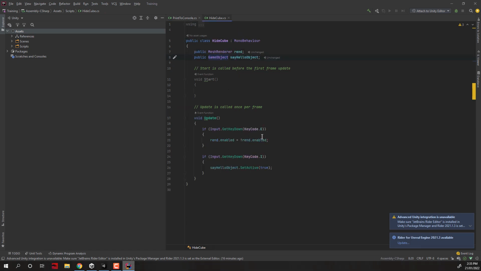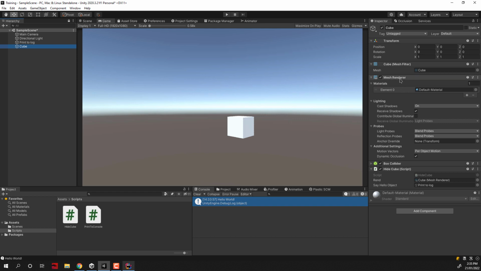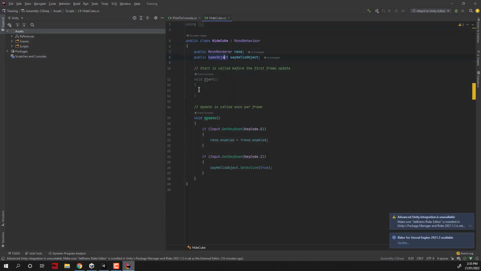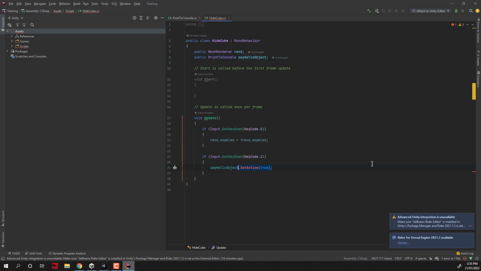As I demonstrated before, with the reference to a component, you can access its variables, but you can also access other information. So inside the mesh renderer over here, you have access to lighting, probes, additional settings. You don't have access only to the enabled. The same applies for the scripts you write, for the components you create. So what you can do here is type in print to console. And what you can do here now is dot SayHelloWorld. There it goes. This is the method that we wrote.